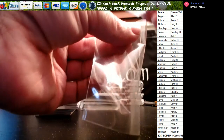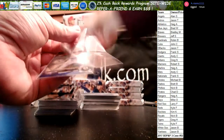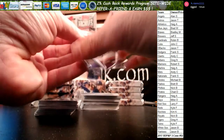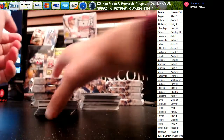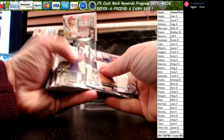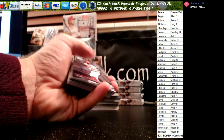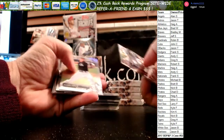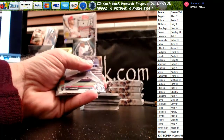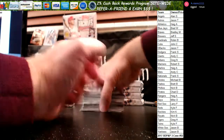So I guess that orange is going to be a non-auto more than likely. But you never know. We had a box last night with five autos and a box topper. So you never, never know. Morgan and Bremer are your chromes. It's paper. Adele, Gore, Fiedo, Friedel, Kopech, Posh, Beck, Thompson, Keboom, and Perdomo. That's all paper.